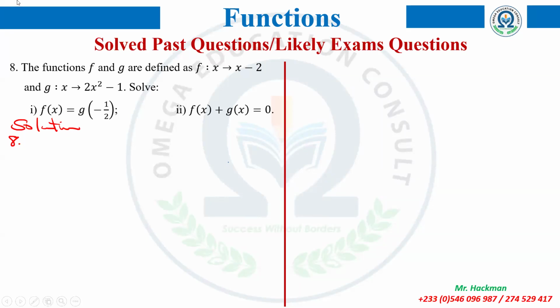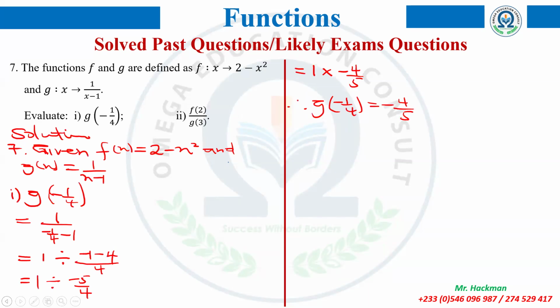Sir, I wanted to get question 7 II because I couldn't hear you clearly. I wanted to ask whether you did question 7 II. Let me check. Oh, I didn't do II. It's good you drew my attention to that. It wasn't intentional. So let's go back and do it. Thank you for drawing my attention. I guess that's what the rest of you wanted to bring to my attention.